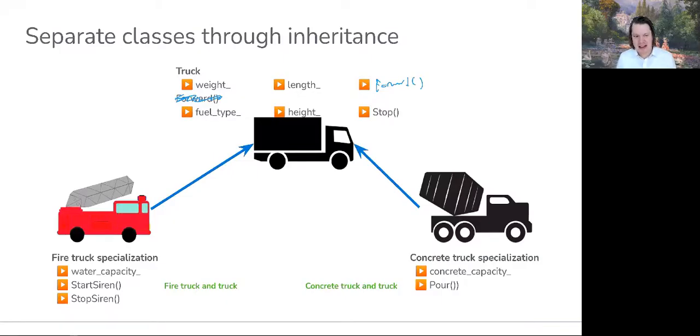Then what we can do is essentially say that a fire truck is a truck and inherit all of the truck functionality into our fire truck, and then add in a specialization to make that fire truck a fire truck and not a concrete truck. So effectively, you're able to create a fire truck that is both a fire truck and a truck because of this inheritance of the attributes and behaviors from what will be known as its parent. Likewise, the concrete truck will be a specialized concrete truck, but it's also going to inherit the behaviors from its parent, a truck. Again, its specialization would be additional data members to store its concrete capacity, and additional behaviors to define its specialization, such as the ability to pour concrete.